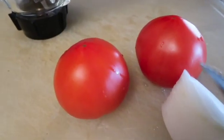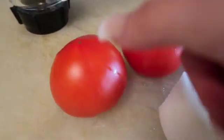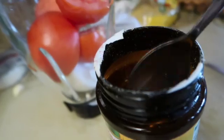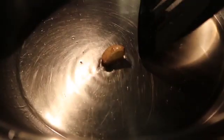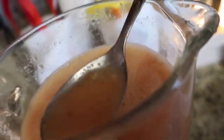And then to make the salsa for the rice, if you have big tomatoes like this, you could just use 2, or if you have the little ones, you could use 3. So I'm gonna just cut these in half, and you're gonna need the other half of the onion that you cut earlier. Then you're gonna go in with your chicken bouillon. I'm gonna use a tablespoon, about that much. Throw it in there. So your garlic cloves should look like this, and you are going to need about that much water in your blender. You're going to throw in the garlic, then just blend, and then you're going to taste your sauce. Make sure it doesn't need any more of the seasoning, and if it doesn't, then you're good to go.